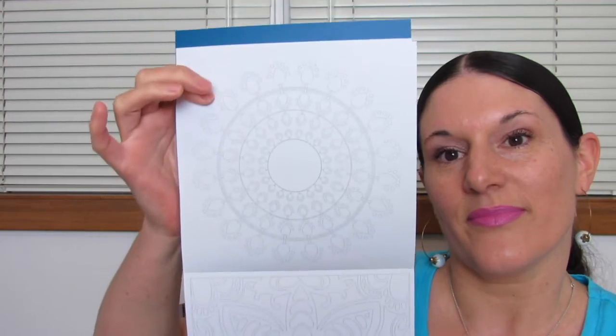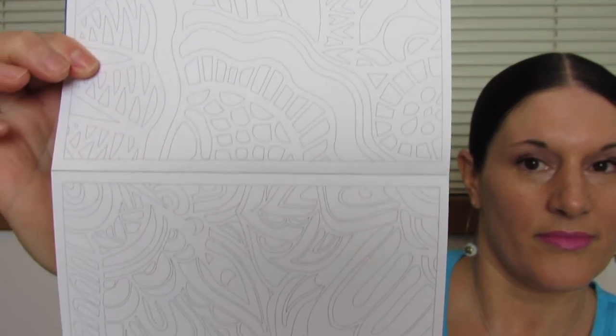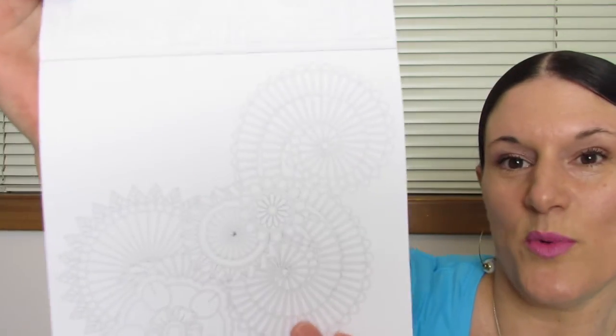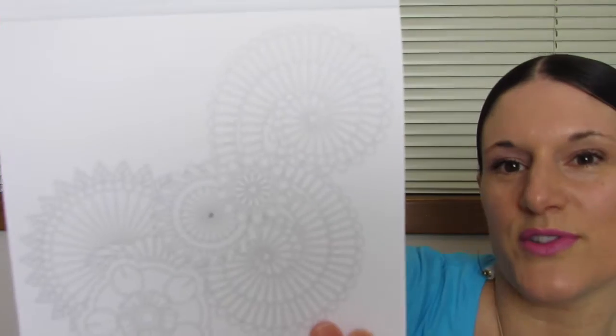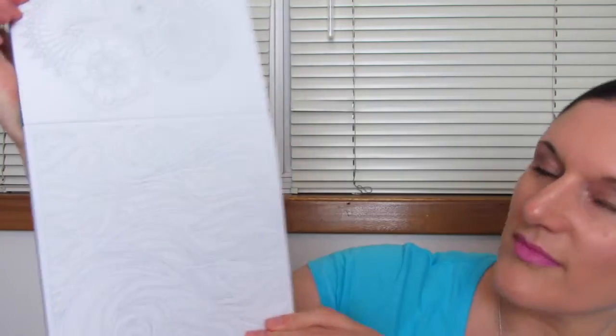Here's the first page. I realize that sometimes I have to lick my finger to turn the page, and this is definitely one of those books. That's because the paper is thicker — with thicker paper I always have to lick my finger to turn the page. So it's very nice quality paper. I like this one; it's almost like gears, or shells, or ferns and leaves. It's one of those patterns that feels like a lot of different familiar things.